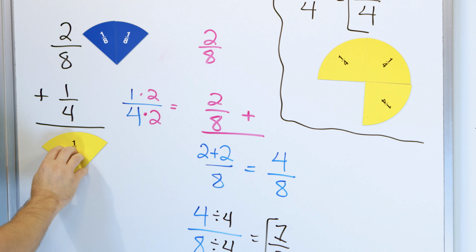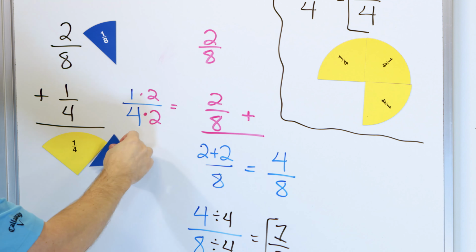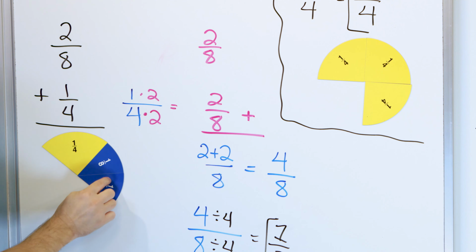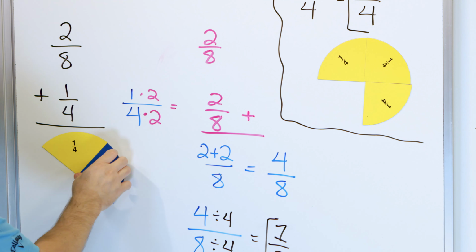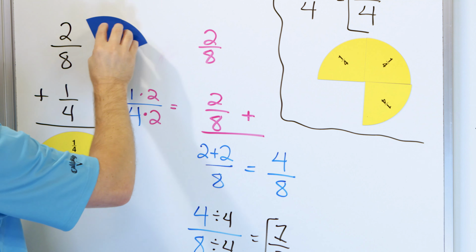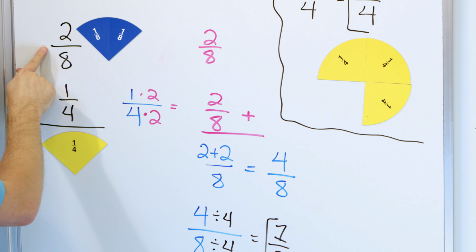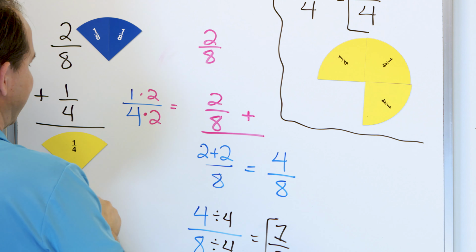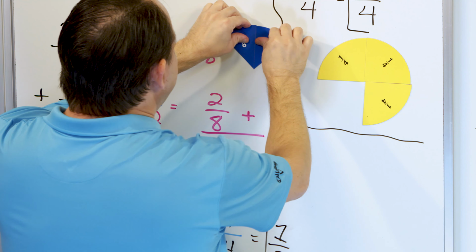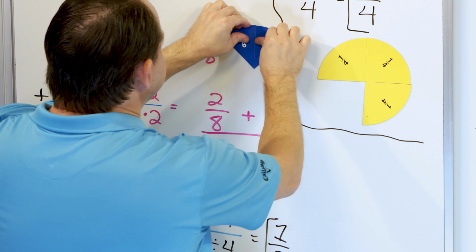So I'm adding this to this. So let's just for giggles actually add them together. You can see that it's going to be exactly half of a pizza, which is what we actually got. But let's keep them separate for now, and let's map out how we did our solution. We kept the 2/8 the same, right? So we can move these over here. So we have 2/8. And then we said that 1/4 was also equal to 2/8, right?